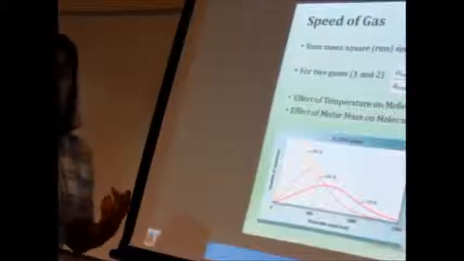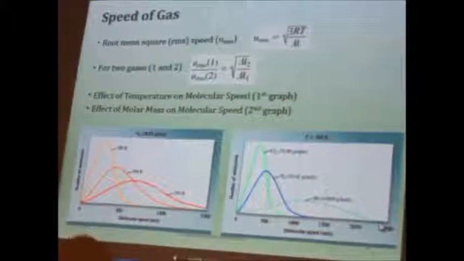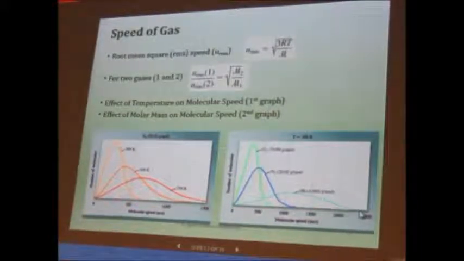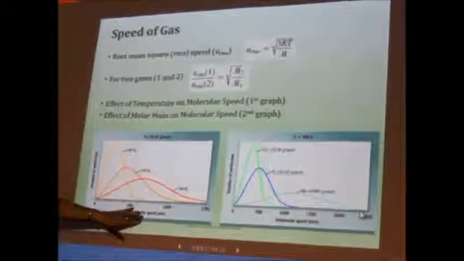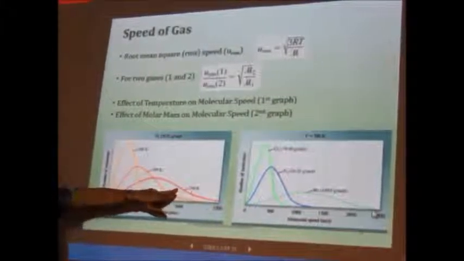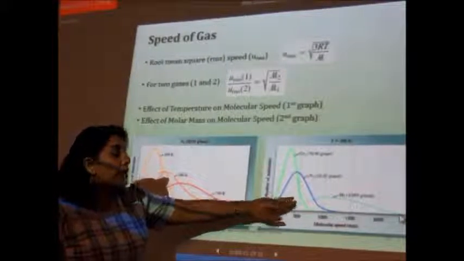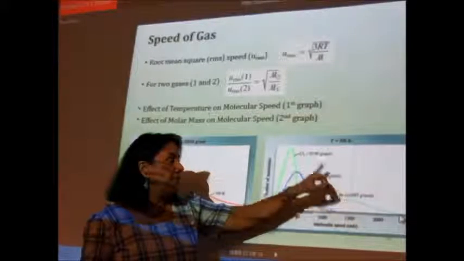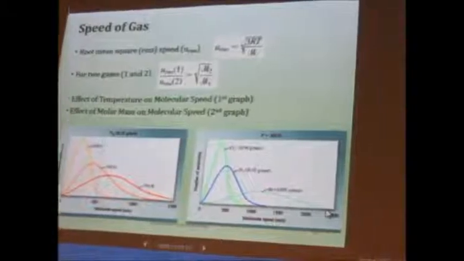And the other thing is that higher temperature also causes gas molecules to travel faster because they have more kinetic energy, right? Okay, so those two things you keep in mind, and those are the graphs also that are given to you over here. Okay, and so this is the speed, and so at a higher temperature, the gas molecules are traveling much faster, and then here this has to do with the mass of the gas. So helium here travels a lot faster than, say, chlorine. Okay, and so this is a very useful calculation.